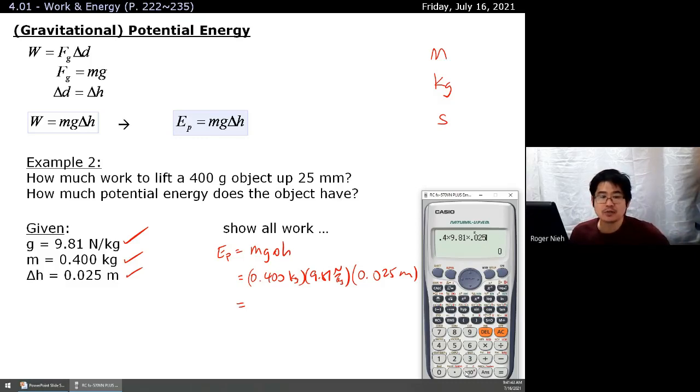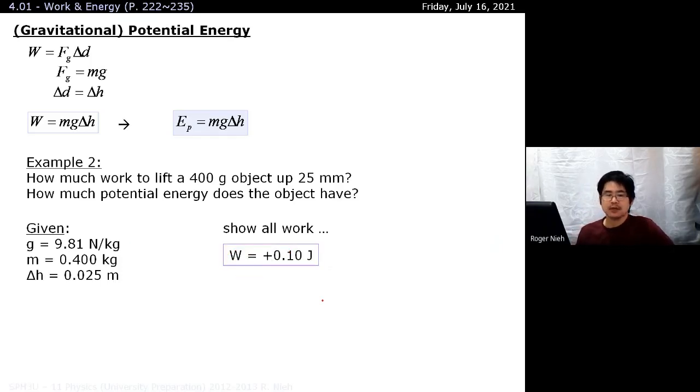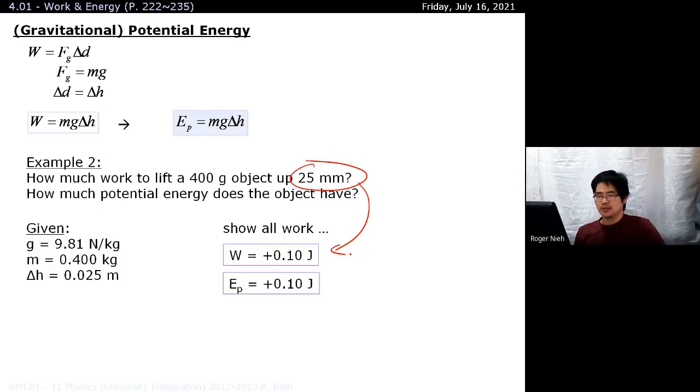Would you accept the answer of whatever that you've listed down? Yeah, I would have been fine with it. Again, when you're solving these problems, every measurement has an uncertainty. Every measurement has its own uncertainty. So in this case, just because this was 2 sig fig, that's why I had that measurement there of 0.1. So we know that this object now has 0.1 joules of stored energy, and the amount of work that was required in lifting it up was 0.1 joule.